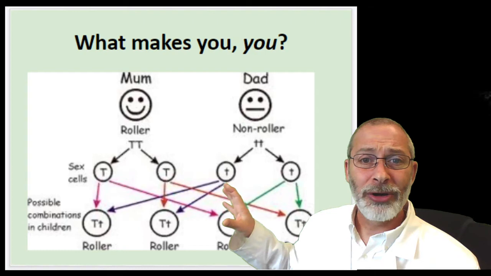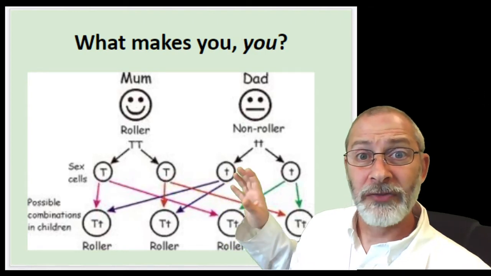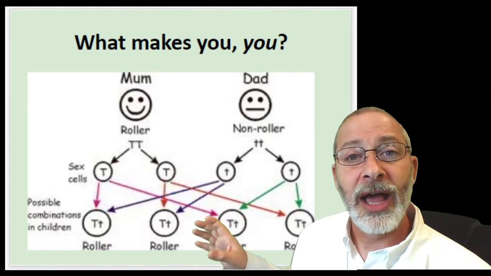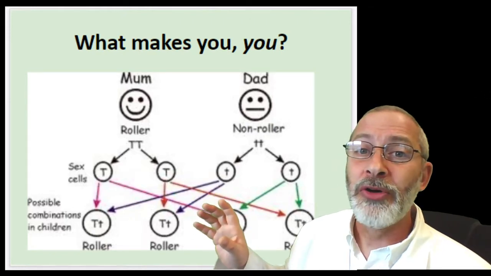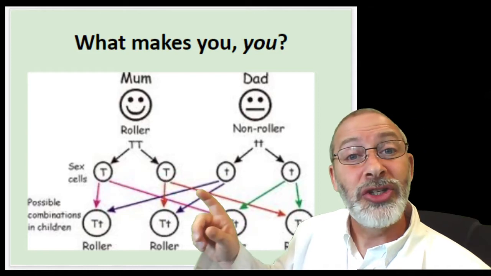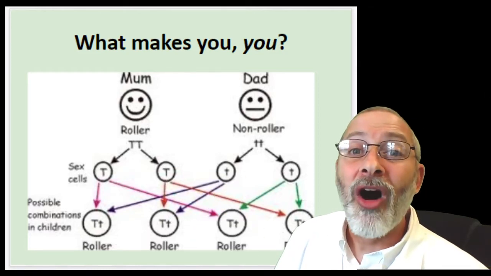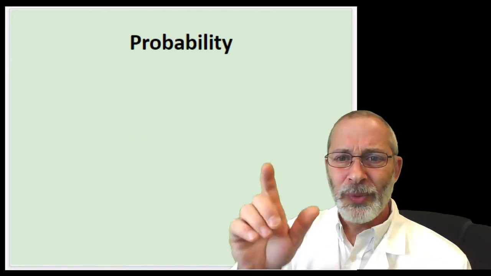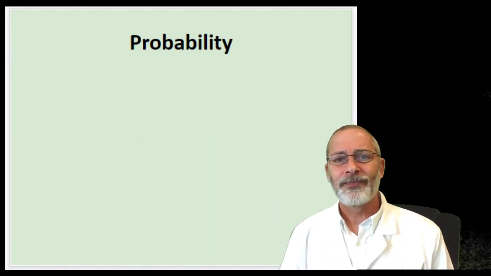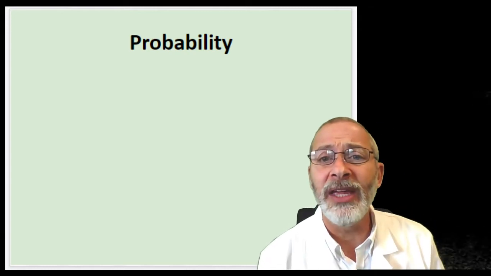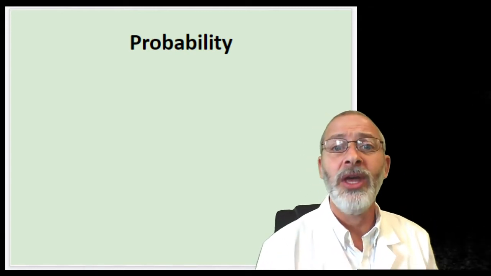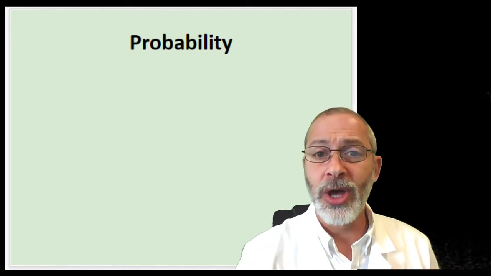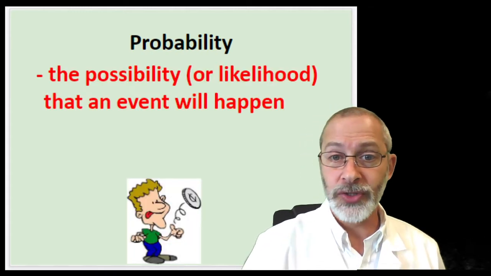Now, this diagram, in my opinion, is a little bit confusing to follow. Yeah, you can follow the arrows and you can figure it out, but we're going to be going over a different way of determining the possible offspring. But I mentioned this word possible. We have to discuss right now something that you may have encountered in math class called probability. So let's just take a moment to talk about probability first.